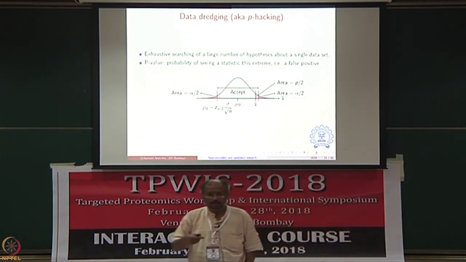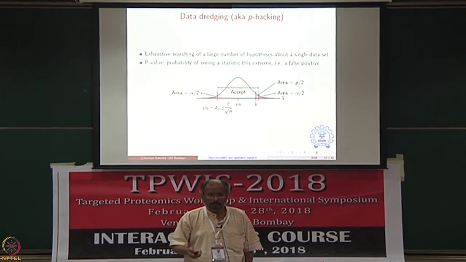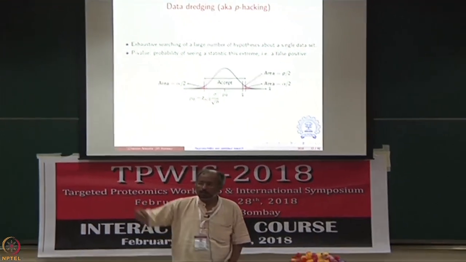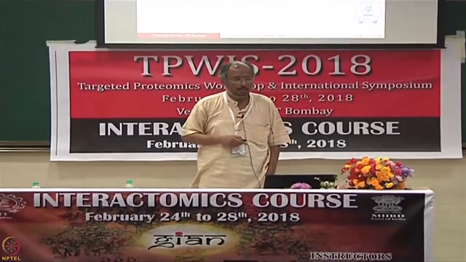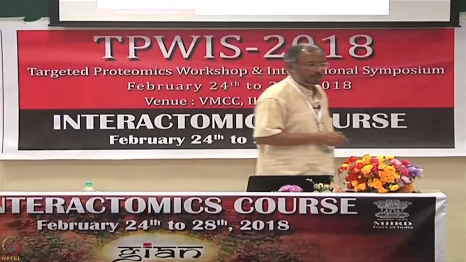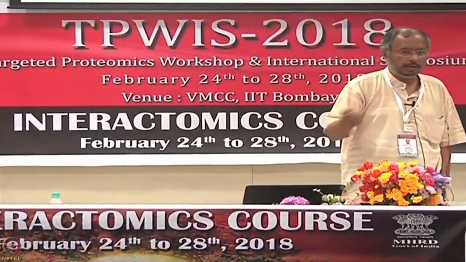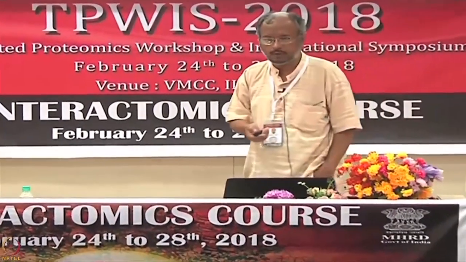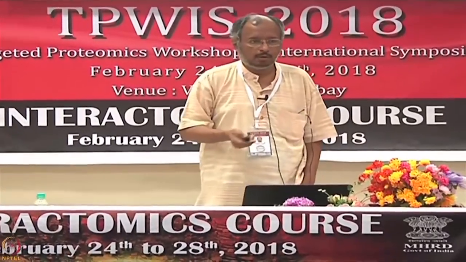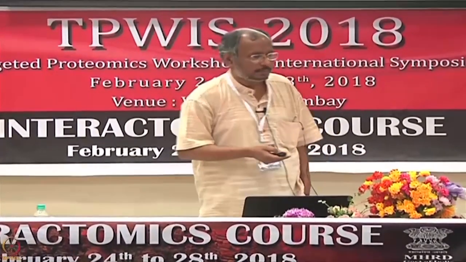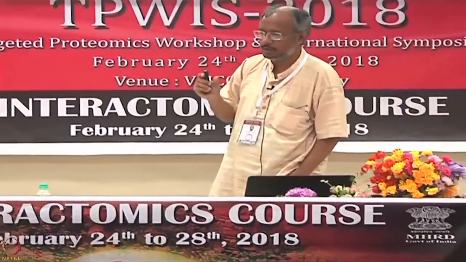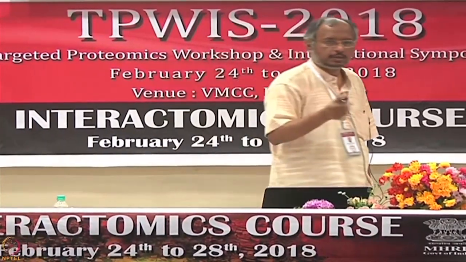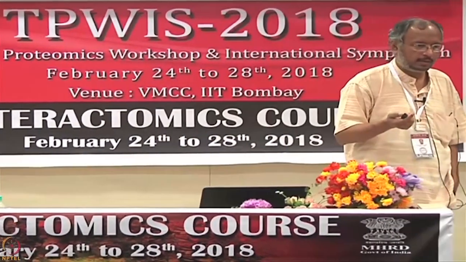In which case, as a technicality, you've made a mistake in your hypothesis. Why? Because you've gone with the other hypothesis rather than the original hypothesis. So you've gone with the assumption that the coin is biased, when you should have gone with the assumption that the coin is fair, and what you've seen is a rare event with a fair coin. So this 5%, which is something we tend to take for granted, is actually critical in an omics test because it represents an error in interpretation.